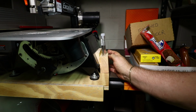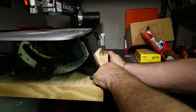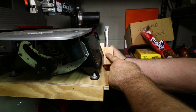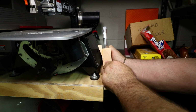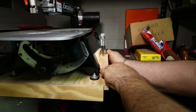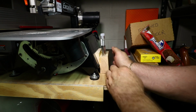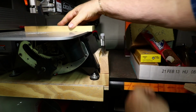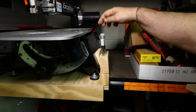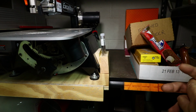So what I did was to measure or mark the bottom of the side of the saw body here, and then sat my wedge on there that I had cut, and then I cut this a little bit short so that it would be short enough so these magnets would still be here, and I could set it all the way down here. Then I glued these two pieces together, and this way it fits perfectly, and if I have any work pieces here, I've got good clearance over those. So, got my tubes here, they fit in and out good. I've got 6 of them, so I can keep quite a variety there, and this should work really great.